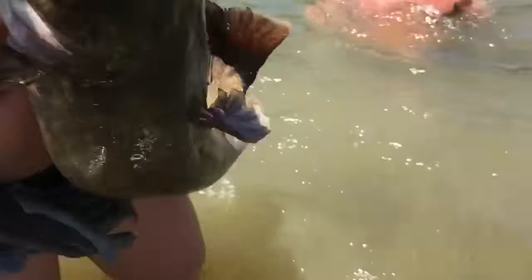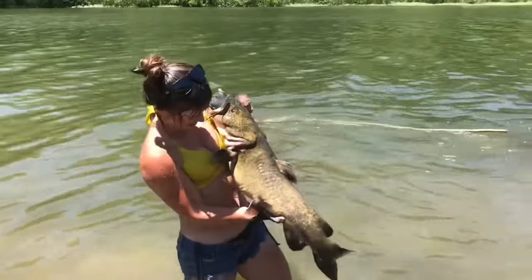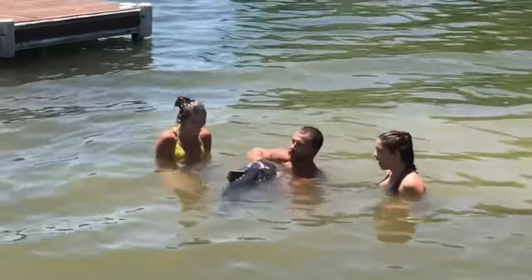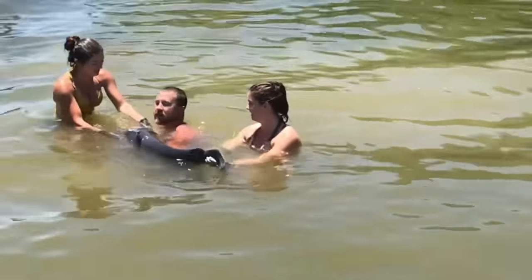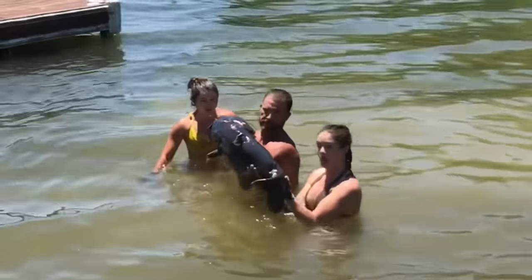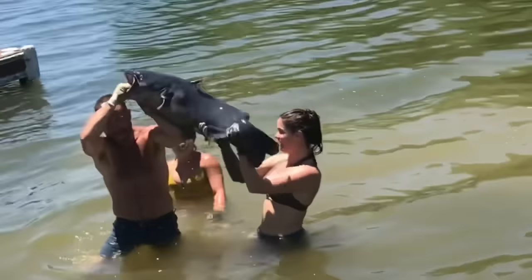Woo! Heck yeah. This is a good fish. Get that old big blue. Oh my god. You see all this though? That's the most big meat. Courtney, you're gonna get slapped in the face by that big old thing. God, what a fish!